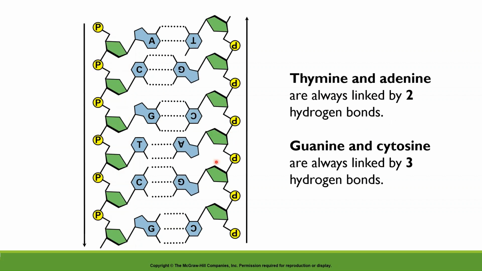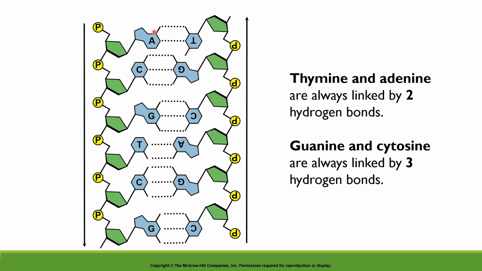Now, interestingly enough, DNA has 2 strands to it. It's called double-stranded, and those 2 strands are complementary to each other. And what we mean when we say complementary is one strand is built in such a way, and the other strand is built in such a way that they can bind with each other. See these little dotted lines? These represent what we call hydrogen bonds. So that's hydrogens bonding to oxygen, or it could be a hydrogen bonding to nitrogen, would be another example of a hydrogen bond in these nitrogenous bases.